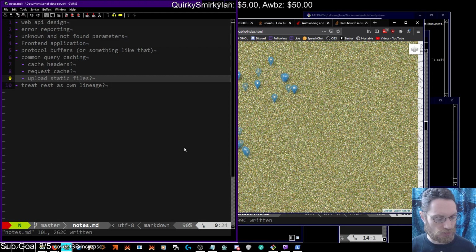Cache headers are probably, well, I'm going to have to see if my CDN thing, I could specify very specific things that get cached based on that one source.